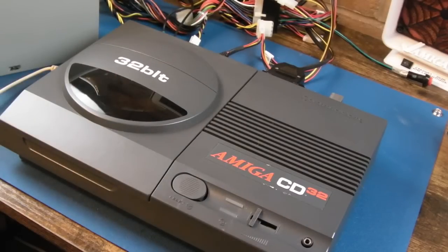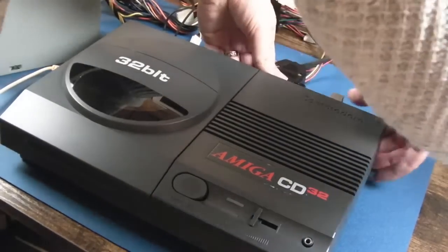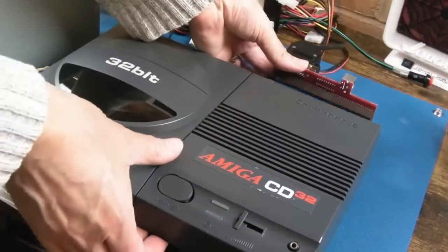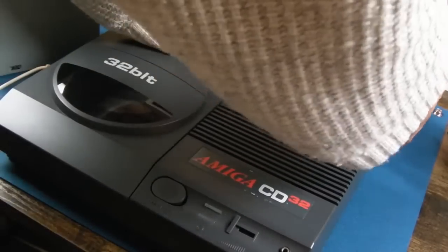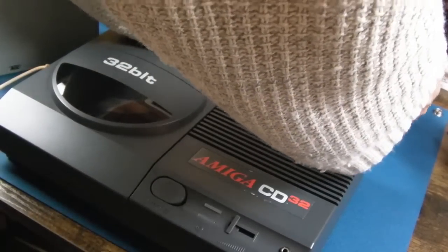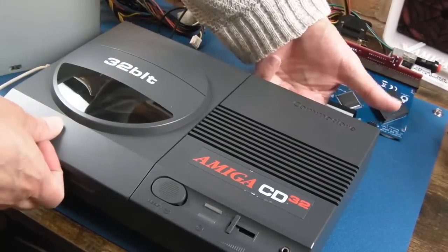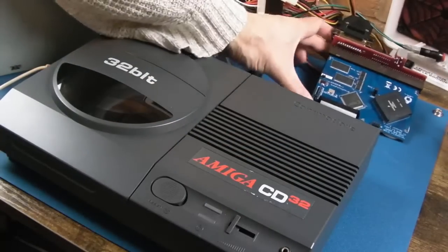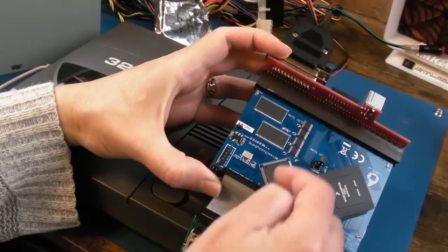What's the issue? I reflowed with hot air the CPLD, the RAM, and the 74 series chips on there, and it was still doing nothing, mostly not booting. I just couldn't work out what on earth the cause of this was, bearing in mind it's been recapped now. So I thought, well, maybe it's a dodgy chip, or I don't know.